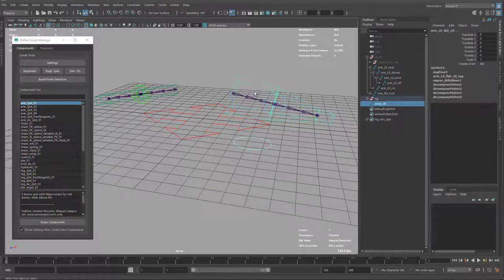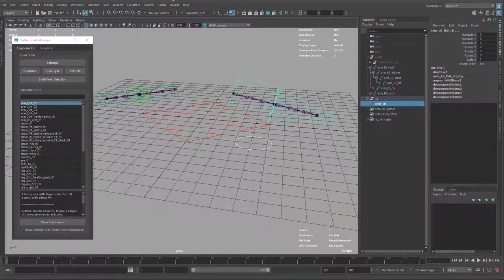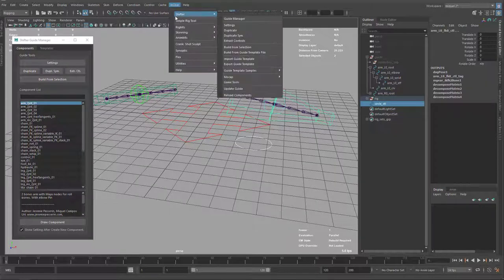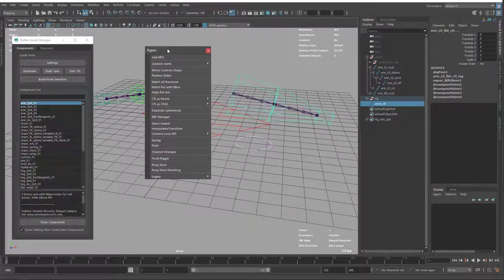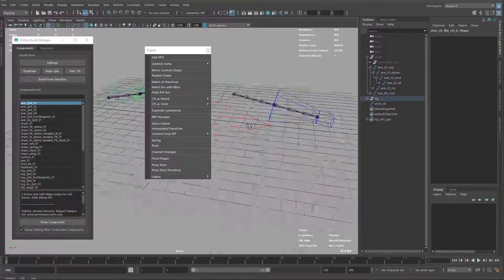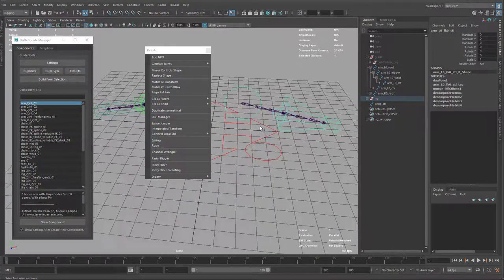So what I can do is select, first the shape, the original one, and now the target that we want to change. Under mGear, not under shifter, but under rig bits, I'm gonna turn down the menu here, and we have two options to work with shapes. The first that I want to talk about is the replace one, which is actually the second one on the menu. This one is gonna replace the shape. So I have this shape, and I replace it.